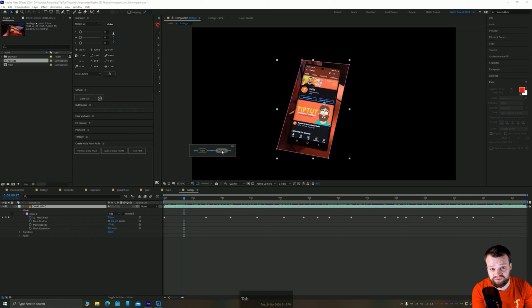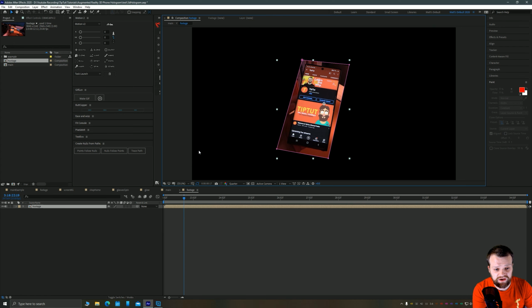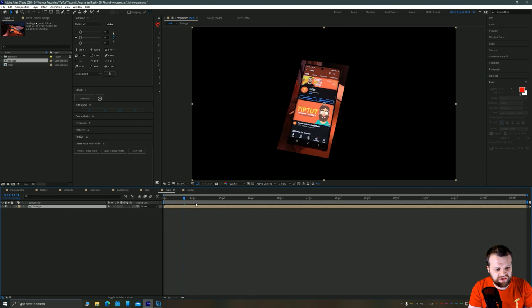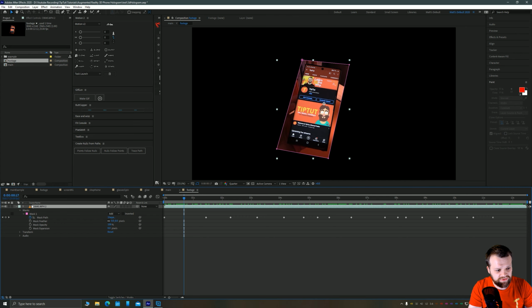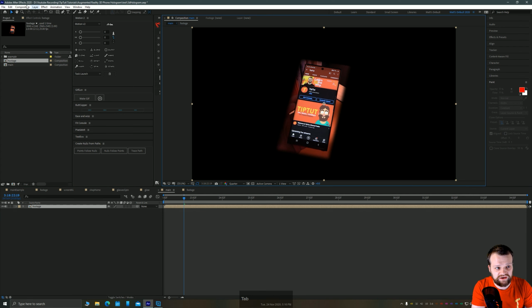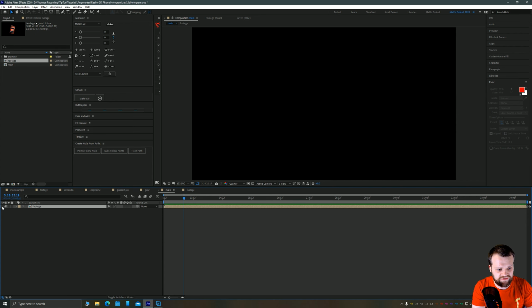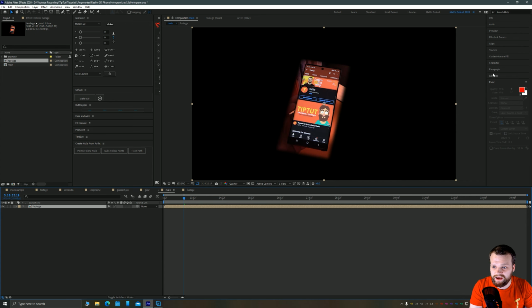So now I'm going to press Tab to bring up my mini flowchart and go back up to Main. And as you can see here, we have our footage masked out. One thing is, you might want to apply just a little bit of feather to this mask, just in case some of your tracking points move towards the edge. So we'll do that first. Then clicking on the footage composition, I'm going to turn off the audio for it because we don't need the audio. And I'm just going to go up to my tracker window and choose Track Camera.